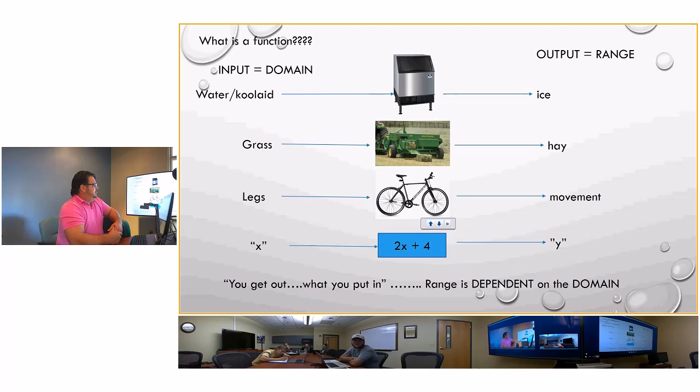Okay. Same thing with the hay baler. If I put in so much grass, which is called hay after you cut the grass down and it cures, if I put that in the hay baler, I'm going to get a hay bale out of it. If I put double the amount, then I'm going to get 2 hay bales, and so forth. So again, what I put into the hay baler, I get out of the hay baler. Same thing with a bicycle.